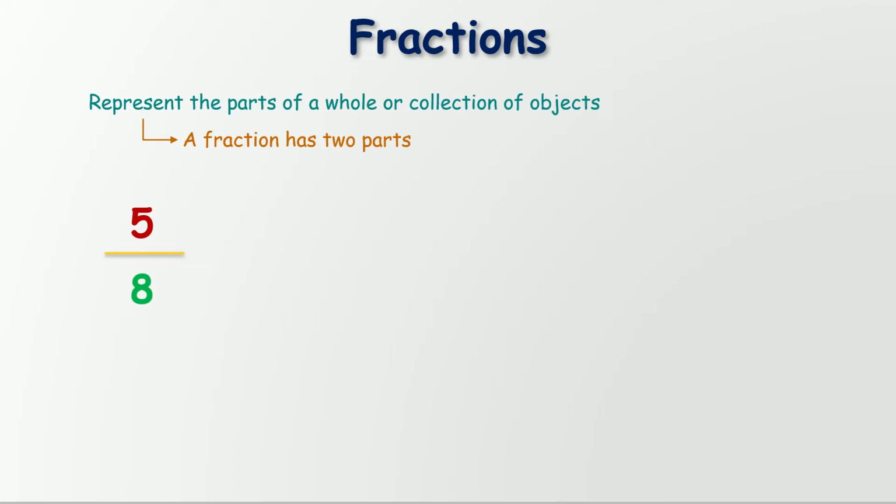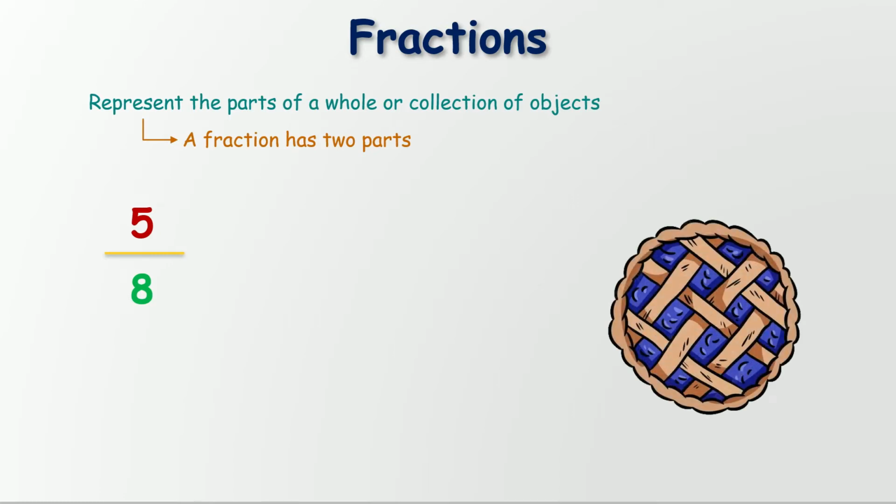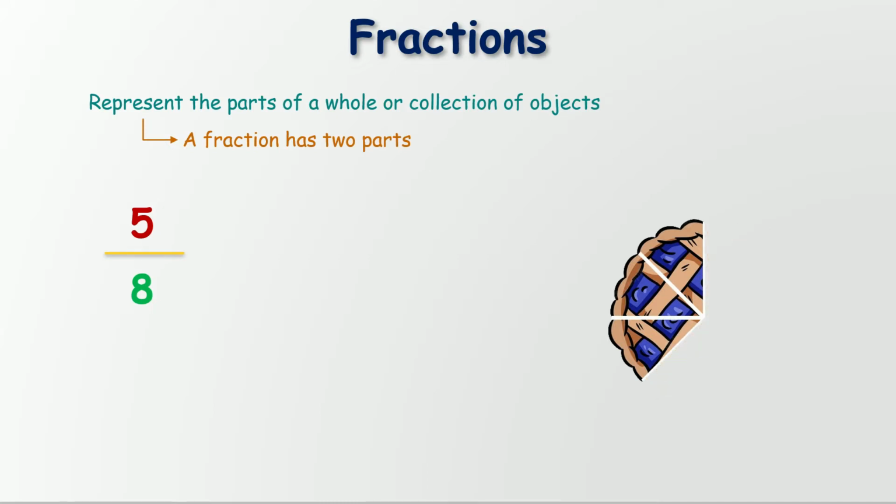So to help us understand this concept a little bit more, let's take an example of a pie. Now if we split this equally into 8 slices, and then someone ate 5 slices, they would have eaten 5/8 of the pie. Or put another way, eaten 5 over 8, so you are left with 3/8 of a pizza, as you only have 3 slices left.